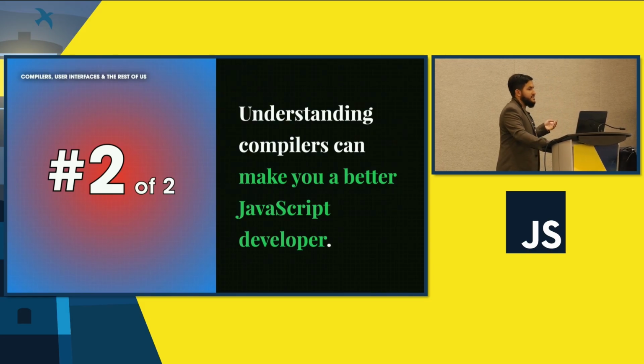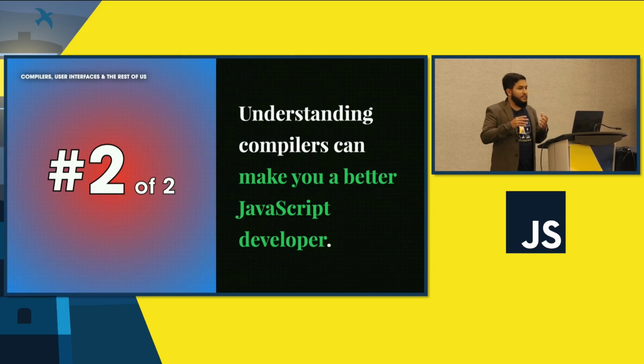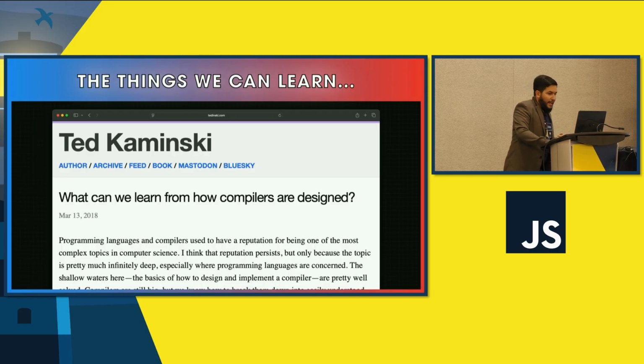My last note on this is I really think that understanding compilers can make you a better JavaScript or front-end developer. And again, you don't have to write one, but just knowing or having a notion of how they work can help you better evaluate frameworks. It can influence certain architecture decisions and so on. And I really love this post. It's called What Can We Learn from How Compilers Are Designed?